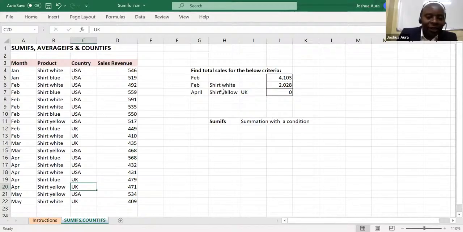Let me see, just a minute. All right, so that shirt is okay. So we have yellow, or I should remove everything. So we have shirt there. So shirt yellow. I don't know why it is not coming. UK is okay. I don't know why it's not coming.